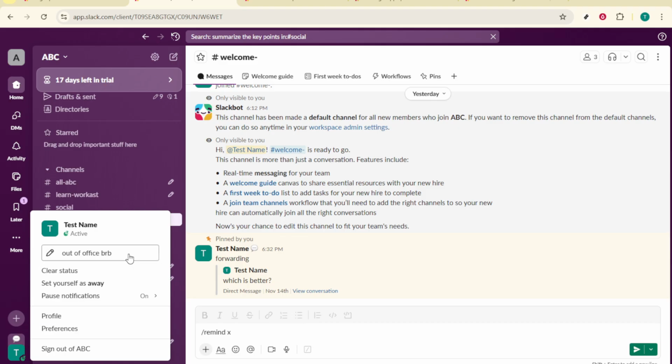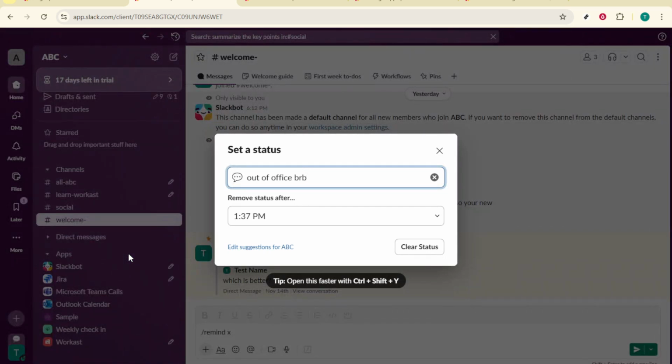If there isn't a preset available, that's totally fine. Just write your own. Keep the message clear and helpful. A good out-of-office note might include when you expect to be back and who to contact for urgent matters. Short, direct, and friendly tends to work best. Remember, this message is what others will see when they hover over your name, open your profile, or try to reach you, so make it informative at a glance.